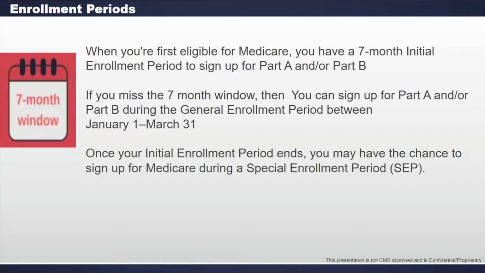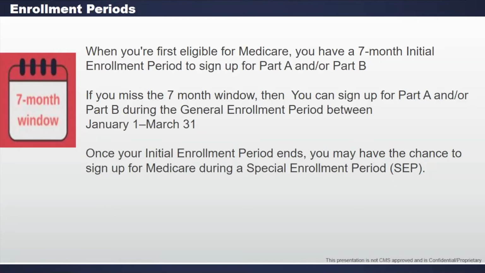The only little caveat in there is if your birthday was actually the 1st of April, your Medicare is going to start on the 1st of February. For those whose birthday is the 1st, their first day in Medicare is the first day of the preceding month. For the rest of us, it's going to be the first day of the month of our 65th birthday.